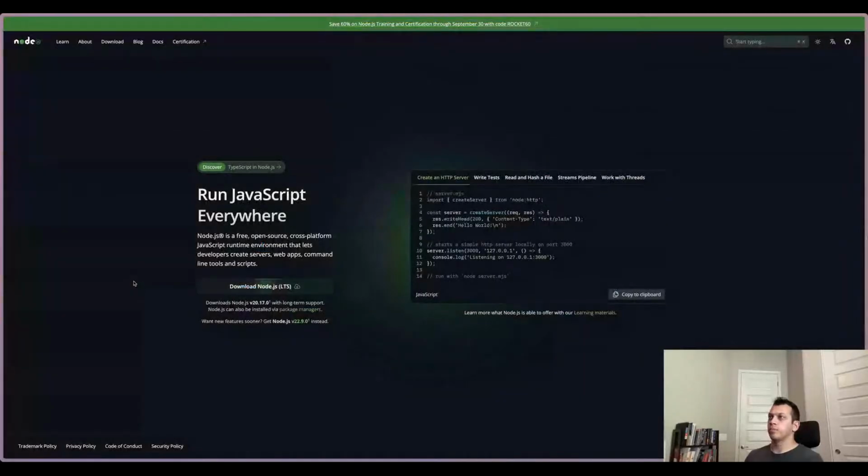Okay. I do have Volta installed instead of NVM to manage my Node versions. So let's see here, Volta, I forget what I have to, volta list.